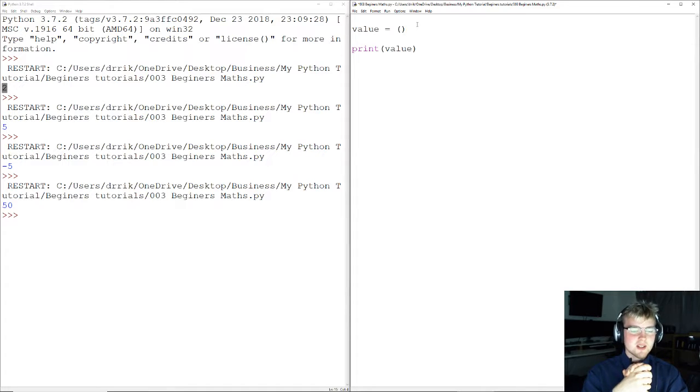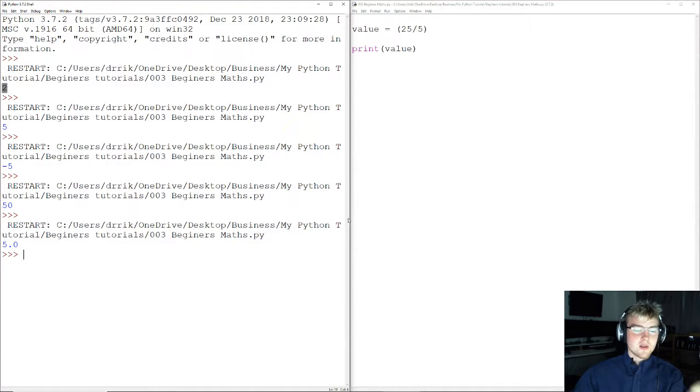And now when you divide a number, you always get a floating value. We won't get an integer. Even if the number could be represented by an integer, it will be represented by a float by the console. I'll show you what I mean here. So if we do 25 and then we do a / for division and we do 5, we would expect the number to be 5, but it shows it as 5.0, which is a float value. This is because division is always represented as a float.